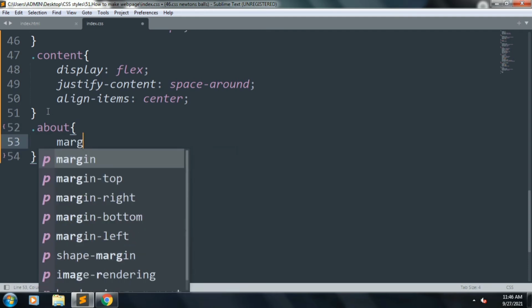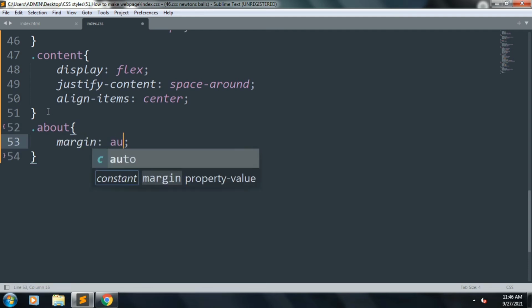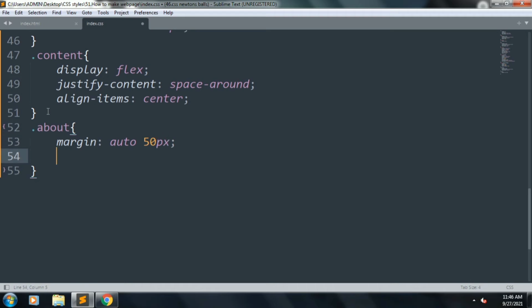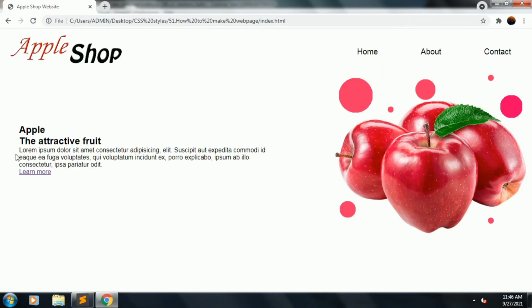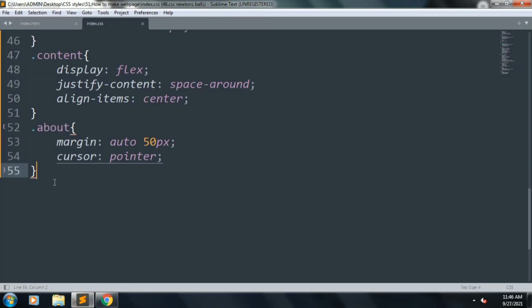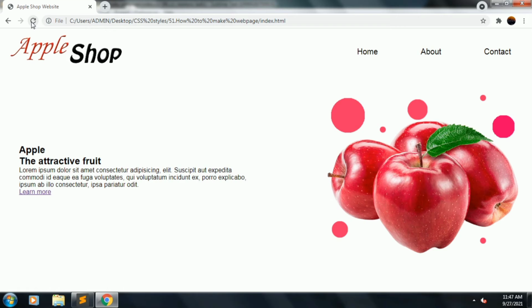Inside this, margin auto 50 pixel, and cursor will be pointer. Save the file, refresh. Now you can see some space. Let's style our class apple. Inside this, padding 50 pixel and 20 pixel. Refresh. The image got some space.